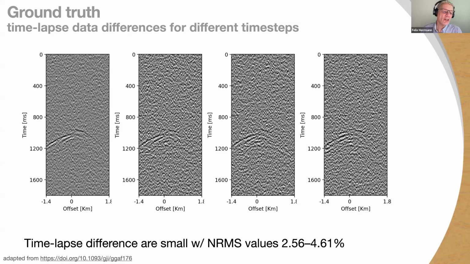And so we really work with very noisy data. So this is the difference between two surveys, I think between time step 1 and time step 2. And this is for the first, second, third, and fourth, so the 4 time steps. And you see here, if you have good eyes, you see some difference developing. And that's basically for one source. We have many sources firing because we do an active source seismic acquisition. We see basically different time-lapse data. And this is what is being mapped to the image space that gives you an image of the activity. So you can see there's quite a lot of noise.